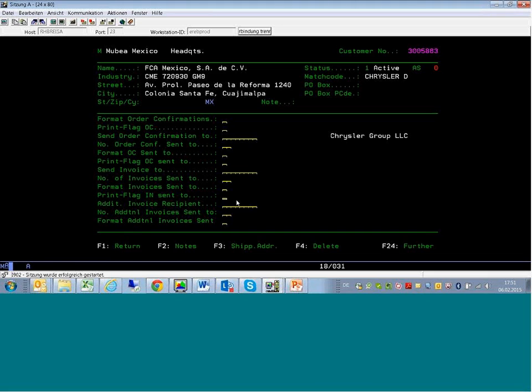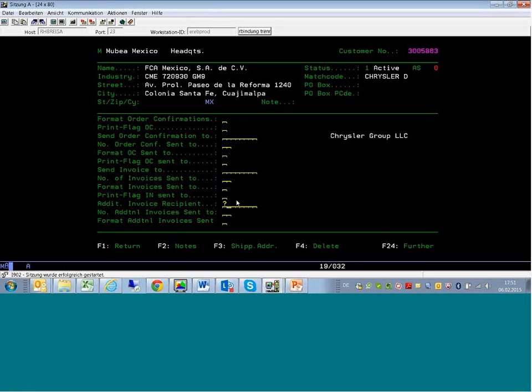Then we have an additional invoice recipient. I'm sending this invoice to Chrysler Group LLC, but I also send an additional invoice to this other recipient.